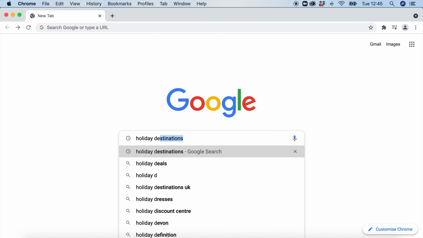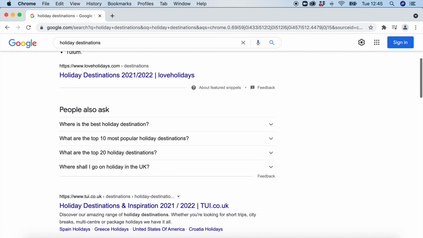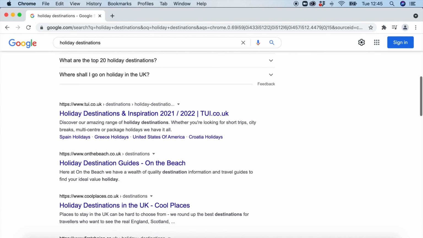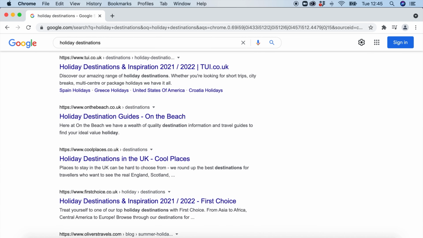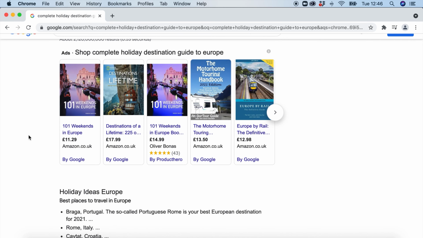We'll want to look at the top results. And then what we want to do is to have a look and see what sort of patterns or trends can we find out. Do a lot of those results have things like the top 10 holiday destinations in them? Or do they talk about holiday destinations and inspiration ideas for 2022? In which case you want to make sure that if that's still a topic you want to go for, and if you want to do well in that, going back to what Google Panda is, you want to make sure that you're creating really unique content that doesn't have the top 10, the top 20 in it. You want to maybe go for things like Complete Holiday Destination Guide to Europe.